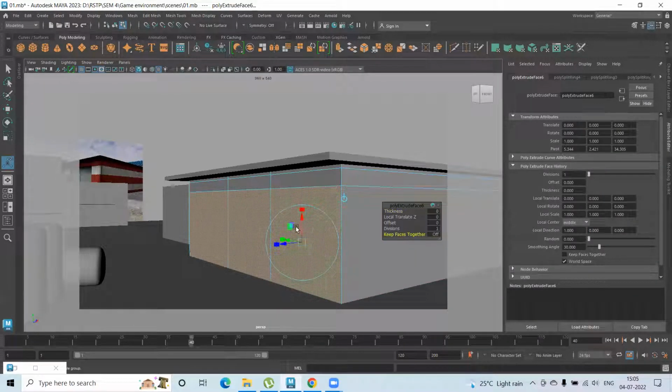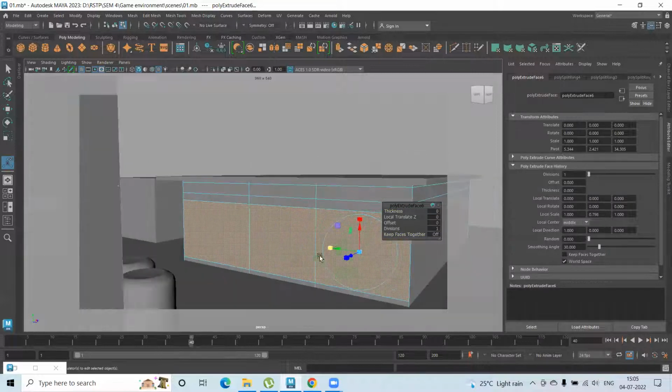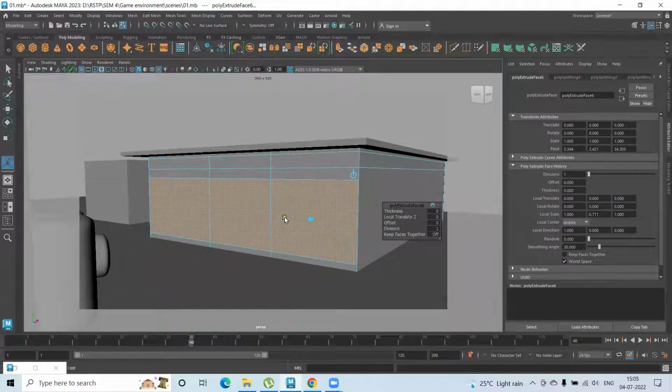Okay. So in this case, what happens? All this can be placed like this. Okay.